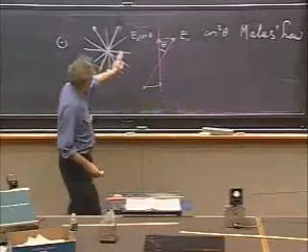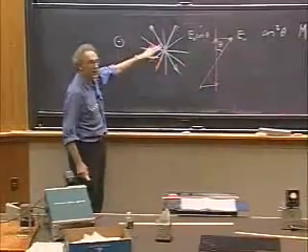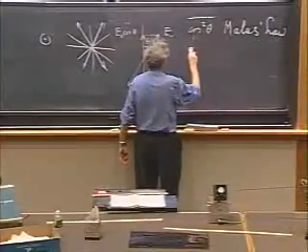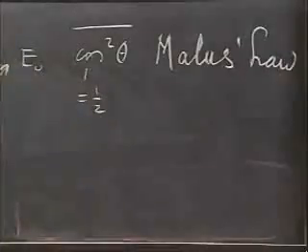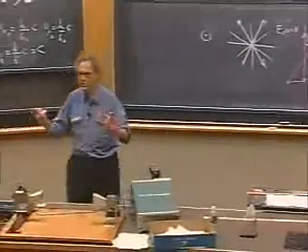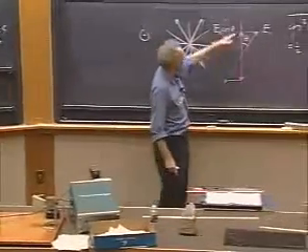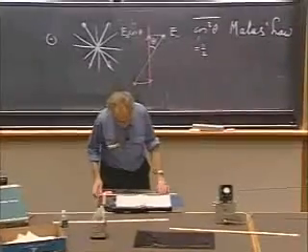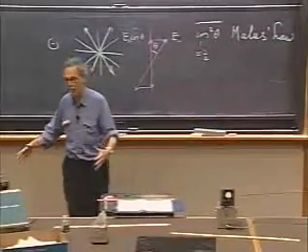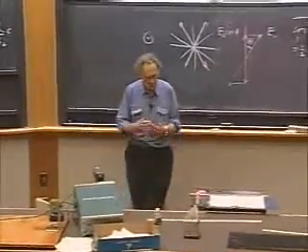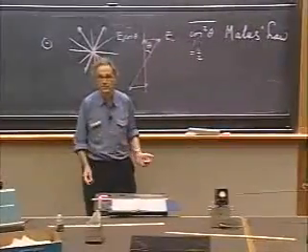Now, if all angles are present, randomly angles of theta, then the average value of cosine square theta becomes 1/2. So for an ideal polarizer, now they don't exist, but an ideal polarizer would turn unpolarized light into 100% polarized light, all in this direction, and then the intensity of the light would be twice as low as the incoming one. In practice, however, you may not get 50%, but you may get 40%. So there's always some additional absorption.